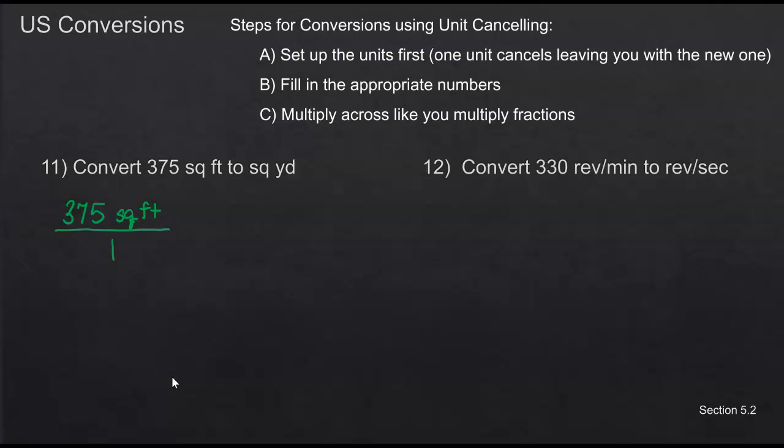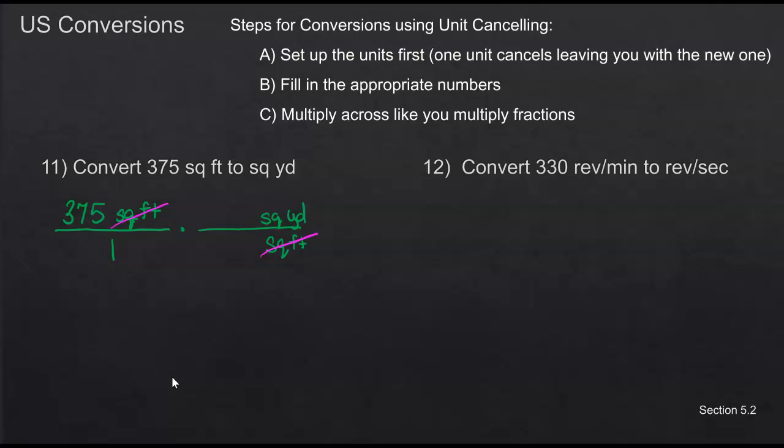Now if it was like this one says revolutions per minute, then we would set it up maybe a little bit differently, and I'll show you that in a minute. We are converting to square yards. Well, I need my square feet here and my square yards there. The reason for this is because I am going to eliminate the square feet so that I end up with just square yards. Now, you have a conversion chart, and so you can look these numbers up on your conversion chart and be able to put them in the problem, right?